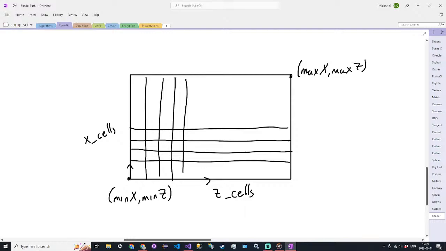So we take that into the uniform value, and each one of these little increments here, so z increment, is going to be equal to max z minus min z over z cells.